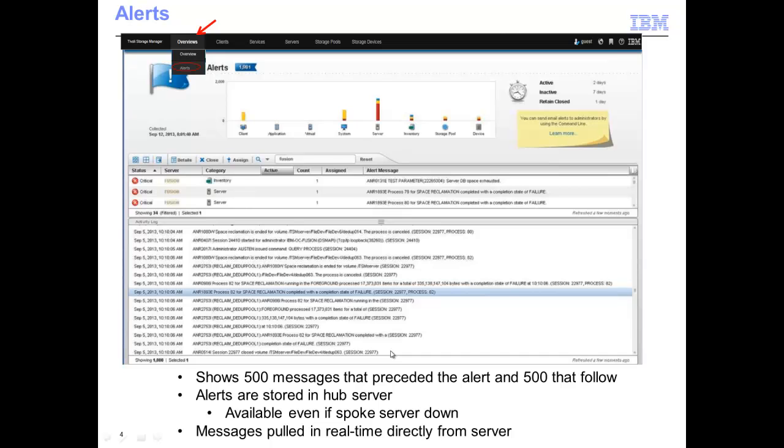Now alerts are nice because they are lifecycle managed. So as alerts roll off and don't reoccur, then you'll no longer see them color coded out here. As alerts become more critical, you'll see them turn up in red at the top here, or as you can see here, we have our critical status on the left-hand side. Now you can drill down into these alerts and actually see where they occurred in the activity log. We'll bring up messages from the activity log so you can see what was happening before or after that message occurred.